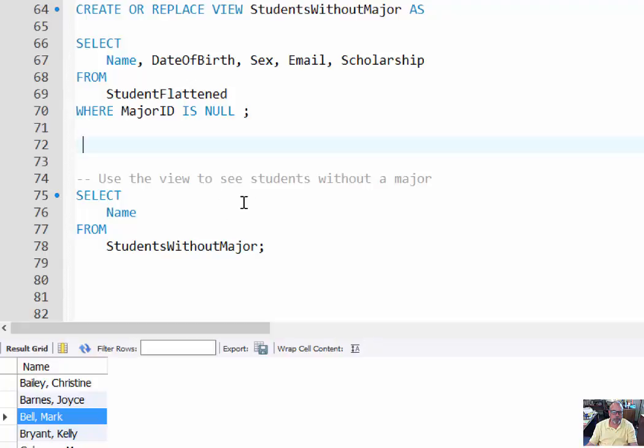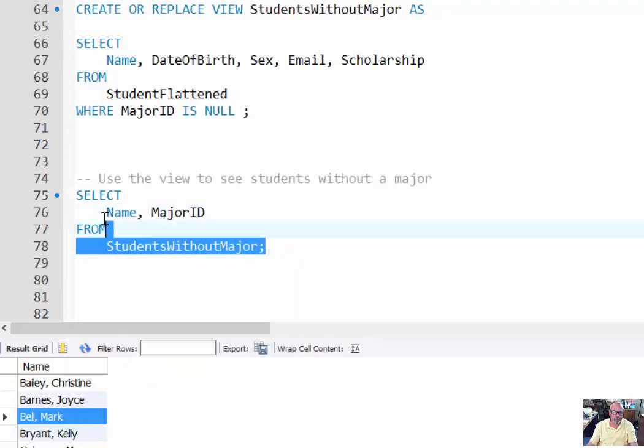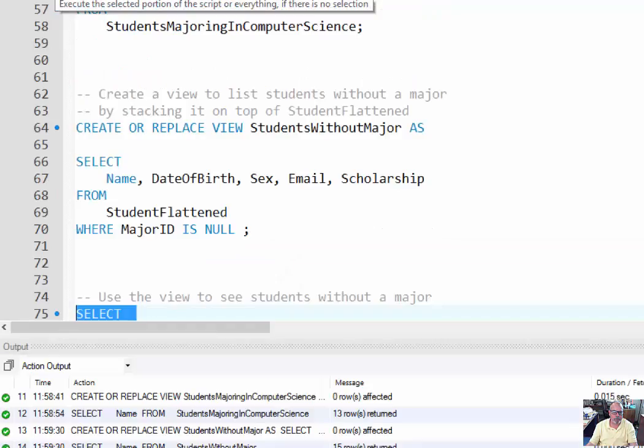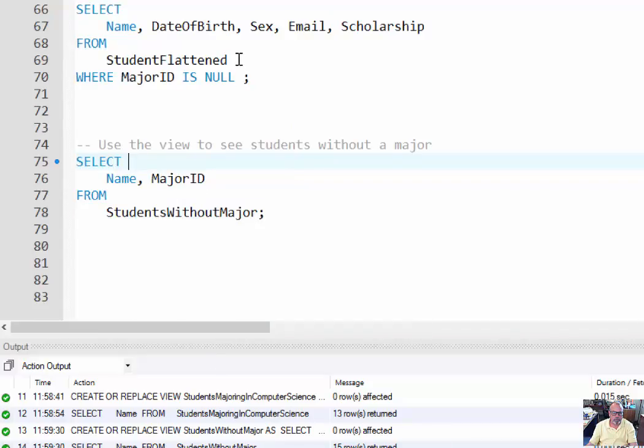If I actually want to prove that that worked that way, I can just add major ID to my selects here on this statement, run it again by itself. Whoops, and I got an error. Oh, I had to include major ID up here in the view itself. So let's do this. It was missing. I asked for major ID, but it wasn't in the view.